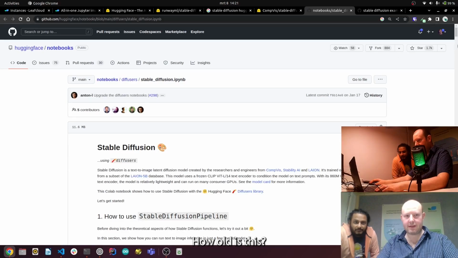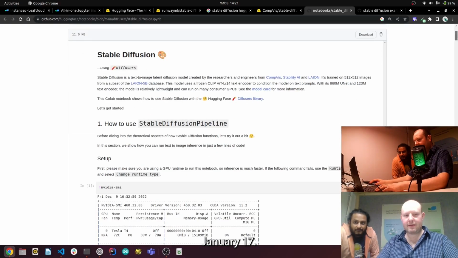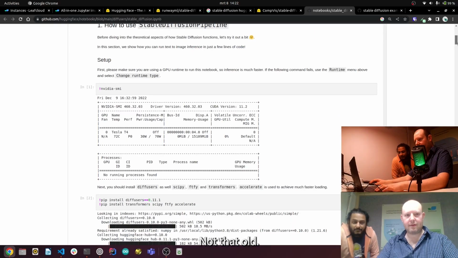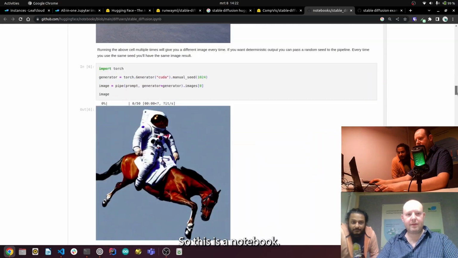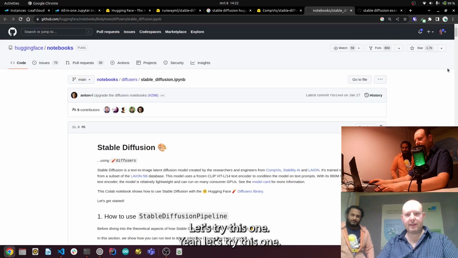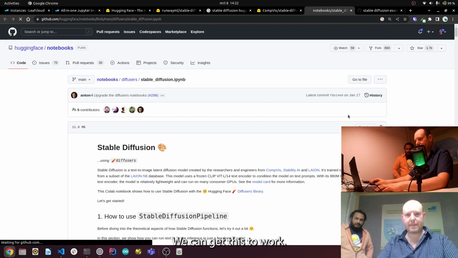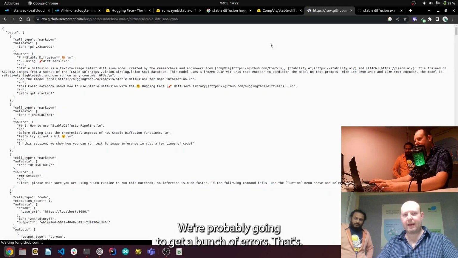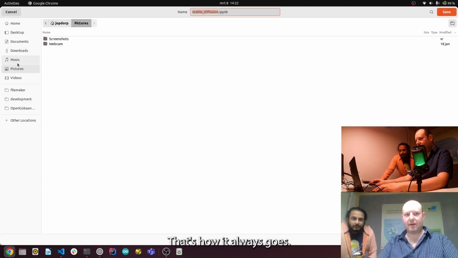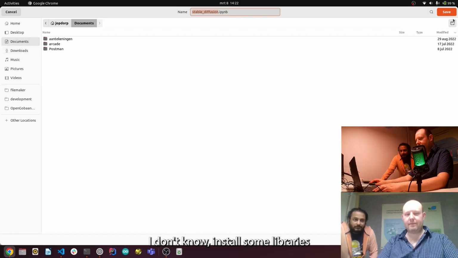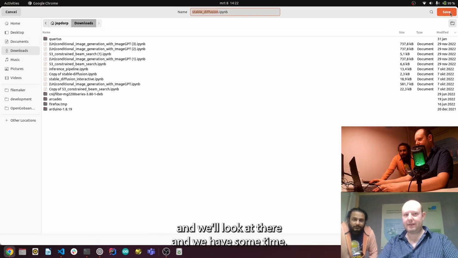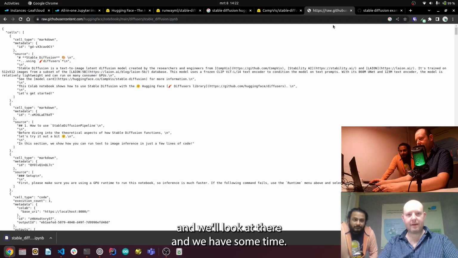How old is this? January 17, not that old. So this is a notebook. Yeah, let's try this one. Let's see if we can get this to work. We're probably gonna get a bunch of errors. That's how it always goes, and then we have to install some libraries, and we'll get there. And we have some time.